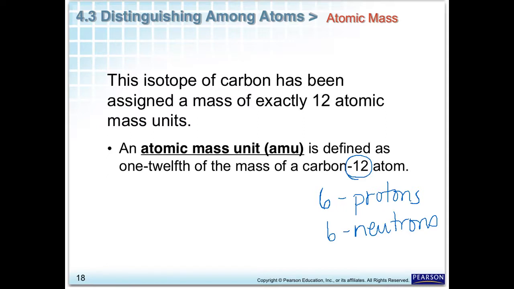So they decided that they're going to take this new unit to measure the mass and say that one unit is 1/12 of the mass of one of these 12 items. Therefore, a proton or neutron has approximately 1. Now they came up with a very creative name for this new unit to measure the mass of atoms, so it is called an atomic mass unit, or abbreviated AMU. So very creative, they came up with their best name, atomic mass unit.